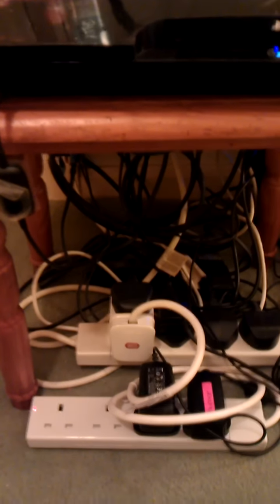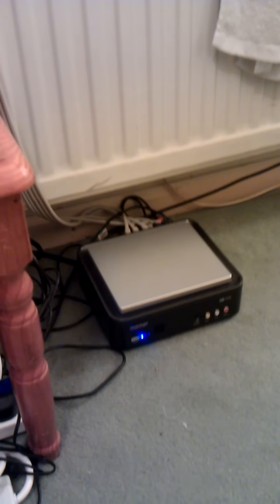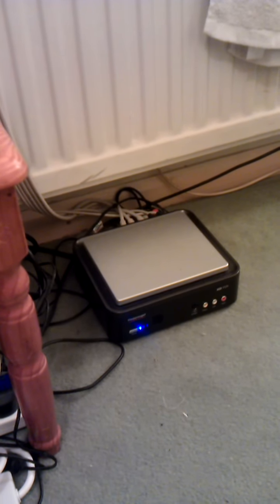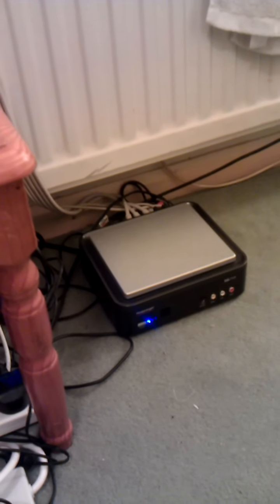Underneath that, the obligatory — oh my word, look at all the wires. I play upstairs in the bedroom, so I have to try and make the best of the space I've got. Next door to that is the HD PVR — the HOPARG, or whatever it is. Excuse the towel on the radiator. I know my room's not very video friendly, but I have to make the best I can.